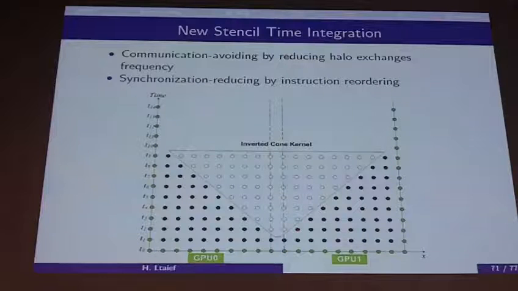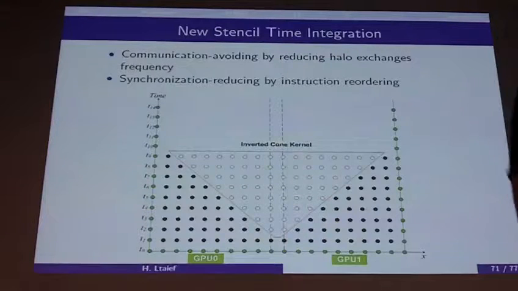And the idea is that once GPU 0 and 1 are done with their first phase, GPU 1 is going to send to GPU 0 all the data located here on the boundary, only the data located on the boundary. And then GPU 0 has this data located in its own memory here in the boundary. It's going to use this one to just fill out this box, or this inverted cone kernel.